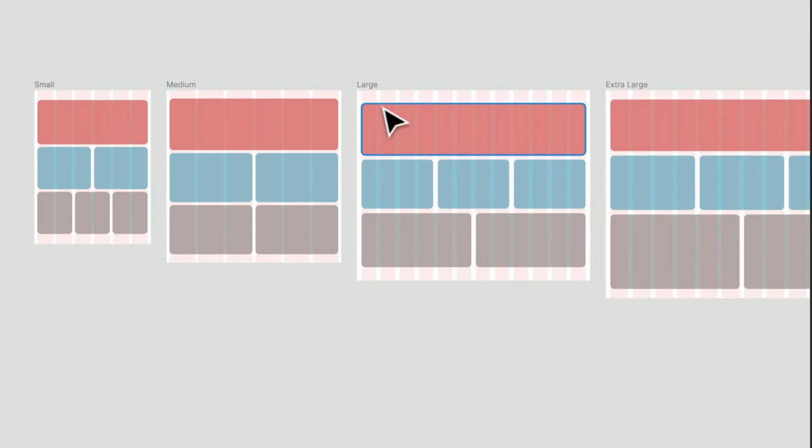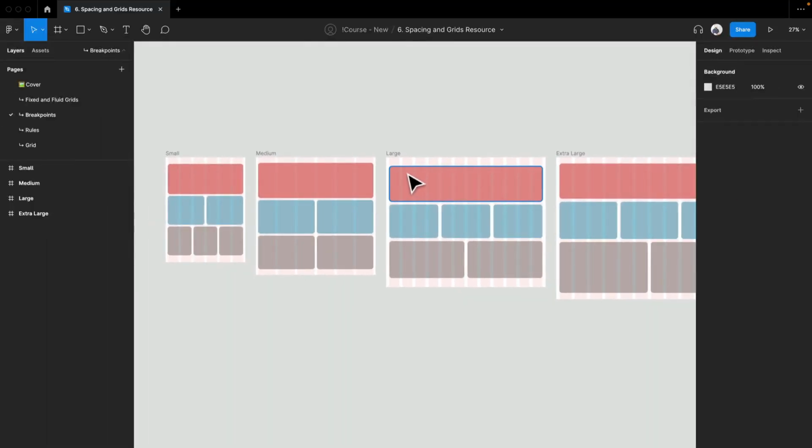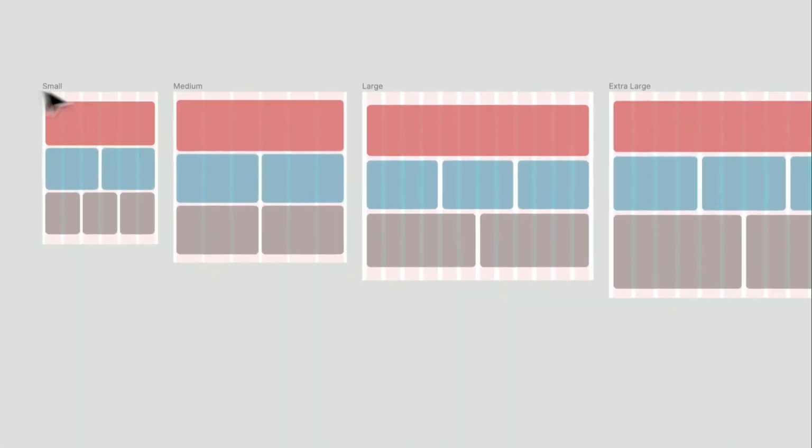Now, we need to always keep breakpoints in mind when designing for responsive layouts. That means web-based layouts that are going to be able to be used on mobile screens all the way to very large websites or very large resolutions. As you notice, based off of our little demonstration around fixed and fluid grids, content will stretch and shrink depending on the screen size. And that is fine. We can't run away from this, but don't worry, we can work around this. So breakpoints allow us to scale up and down our design from mobile to desktops. So we have this, which is kind of like tablet, and we can have a mobile screen as well.